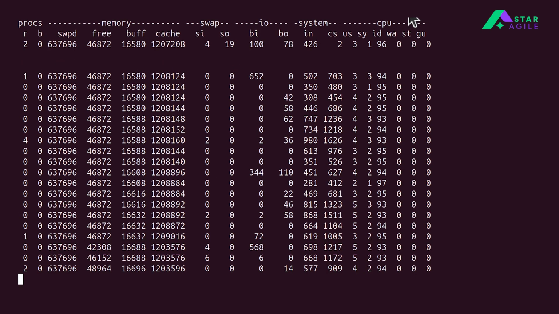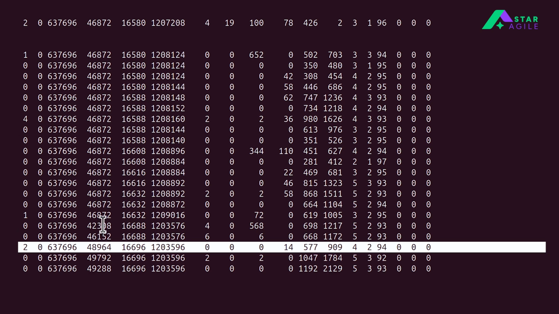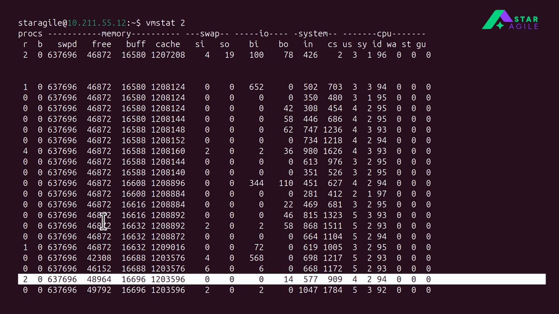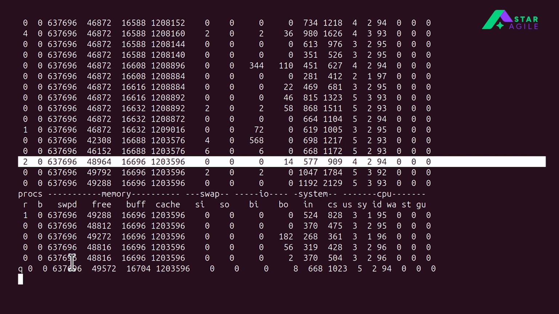Okay, let's see this. See, again it has gone to 2, which means something is happening whenever any process gets kicked in, which means the process is consuming something in terms of memory or CPUs. So that command can give you the idea about it.